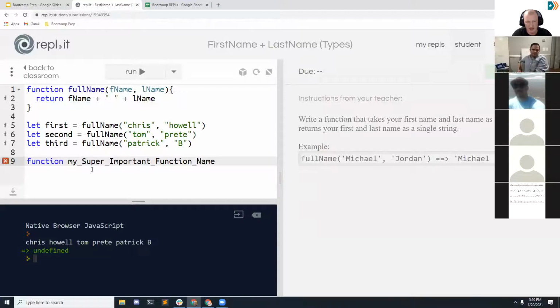So don't write it like this, this is the Python way. It's called snake case, which we're not doing, we're not doing Python. So don't write it like Python. Stick to their convention, because you'll be following the same patterns as real developers. This is the convention they follow. So they name their functions in camel case, and you'll see it a lot.